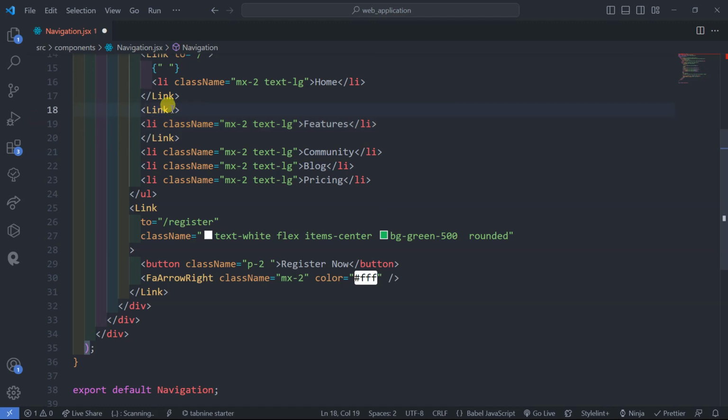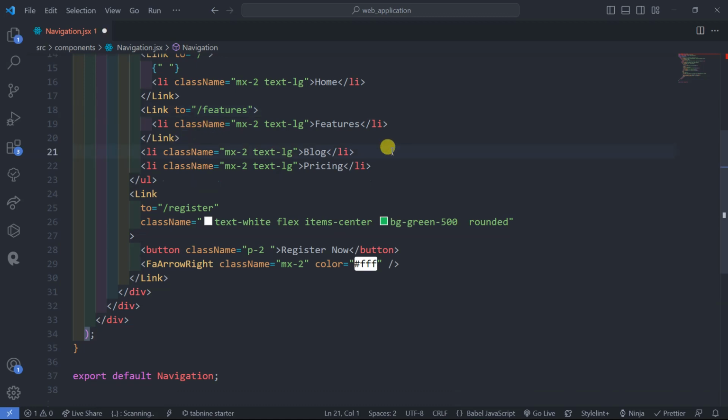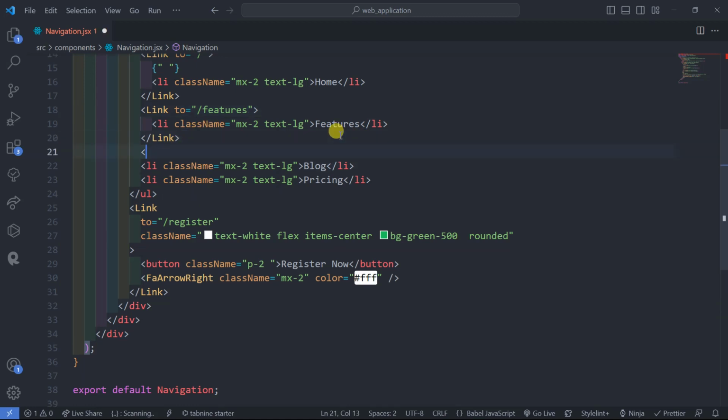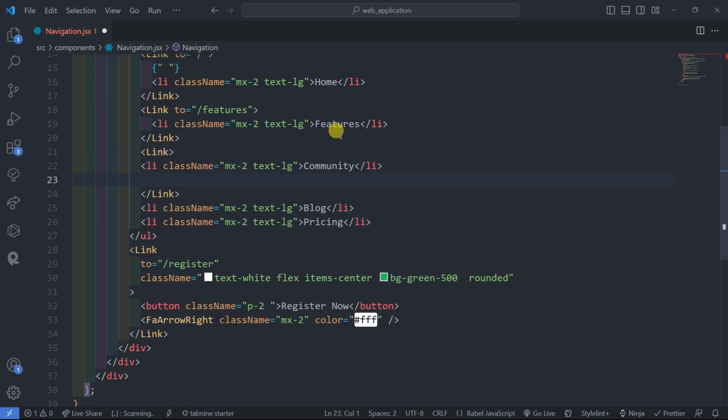Then for this, you can put to features, /features. We create all these later. And then we have community. For the community, I can pass Link here too. And then I can put here to /community.